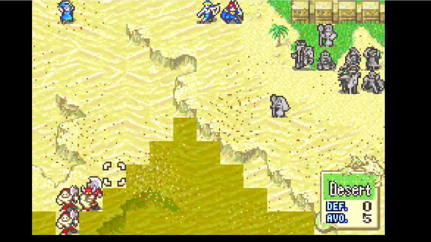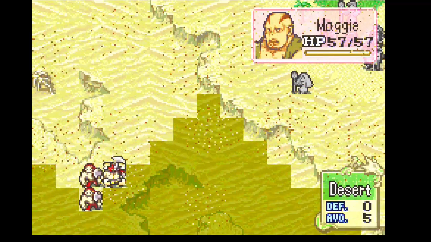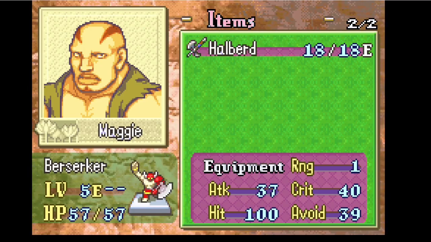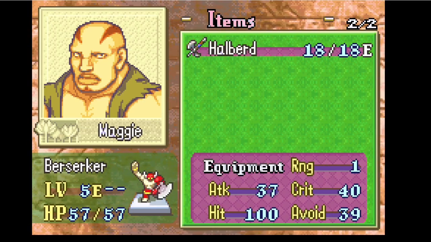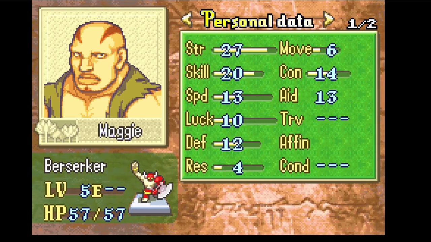Okay, so we're getting pretty close to the end of the chapter at this point. I just wanted to show off, we can currently see one of the berserkers. As I said, there are two of them. I believe the other one might have a killer axe. I'm not sure. But as you can see, they're quite strong, and the fact that berserkers are always going to have crit means it's going to be really hard for any of your units to actually survive a potential crit from a unit like this.